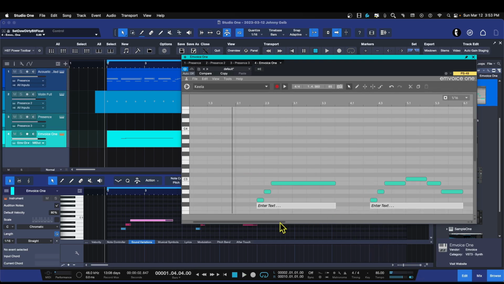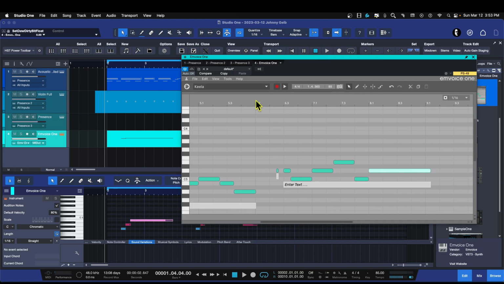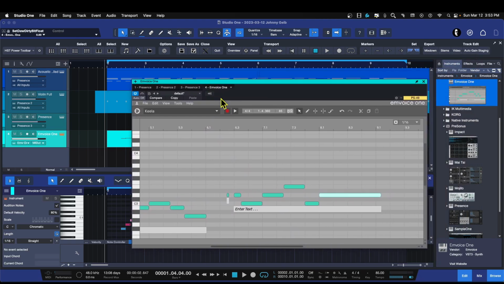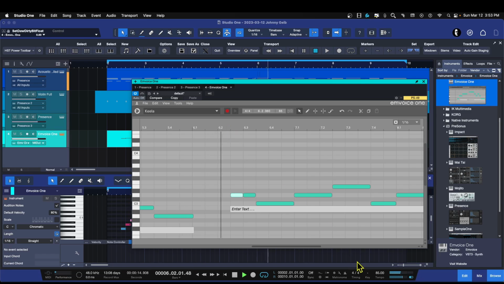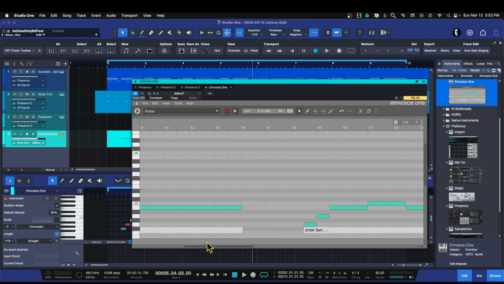All right, so let's see if those actually worked out. Yeah, looks like they did. So let's go by about 6. And what we're going to do is take this and connect this to there. There we go. So now it's on one line. Okay, so now let's type in some lyrics.